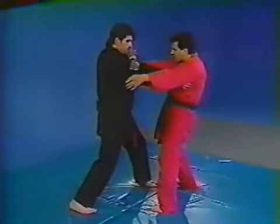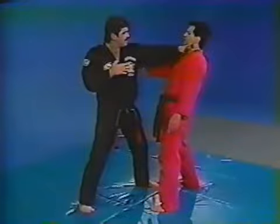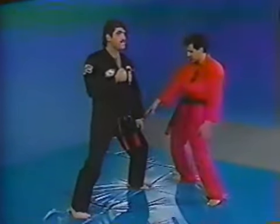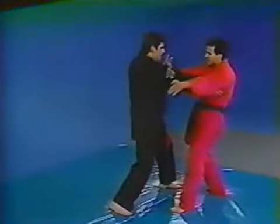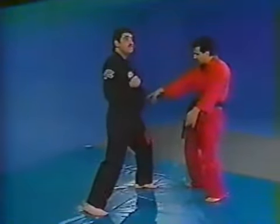Then from here, we're going to go to the neutral, chop to the throat. As we do the outward hand, we're going to let that hand drop and check his body as we shoot the reverse punch to the chest. Okay? Take this again, two-hand push, go one, slide it underneath two, and chop. Three, check, and reverse punch to a forward bow.